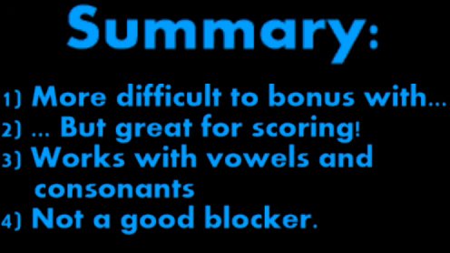Now, the one thing that I haven't talked about so far is that Y is not a good blocking tile. Because it's so easy to score with, because it works with vowels and consonants, it's just one of those letters that you can't really block anything with, because it takes like A, E, O, F, M, B. Those letters aren't too difficult, and they aren't too easy to play either, but if you're trying to block down a bonus, Y would be the last tile I'm using.